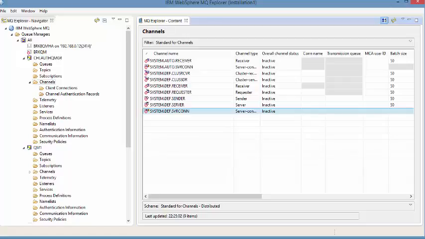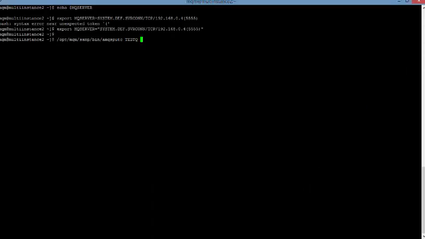CHL auth QMGR. So let's start it. It's taking some time. 2035, you can see. What does it mean? We don't have any authorization to connect to the queue manager. So let's see the error now. What is the error we are getting?